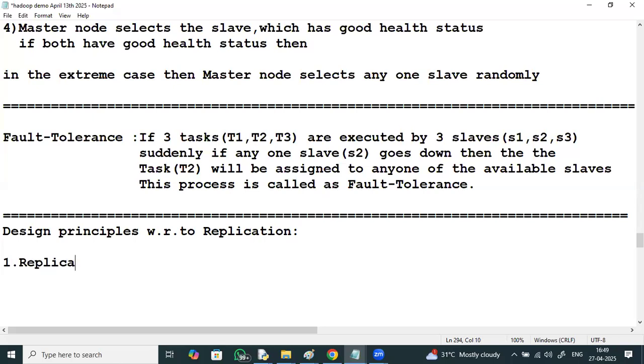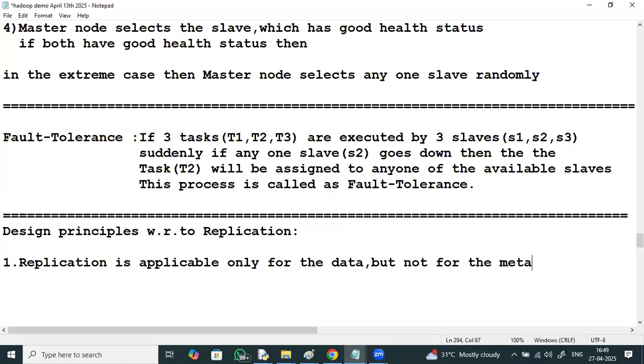First one, replication is applicable only for the data, but not for the metadata.